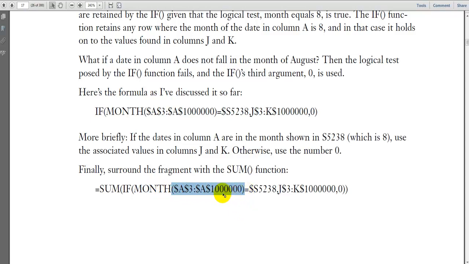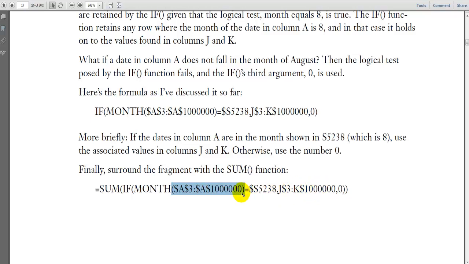And that will give it, and remember, some of these are dates, and some of them are the 8th month, and this indicates this cell had an 8 in it, so we're checking which cells in this range have an 8 in them. If we find that they have an 8 in them, we're going to use this range here, which is actually 2 columns, because there's a J and a K. We're going to use what's in that range.